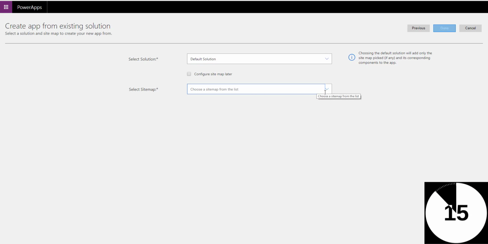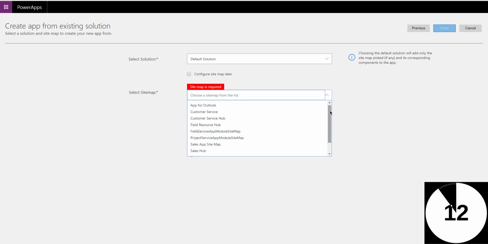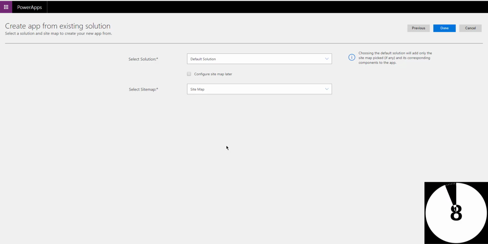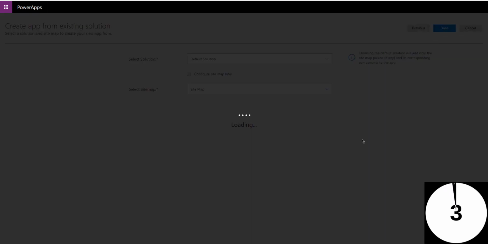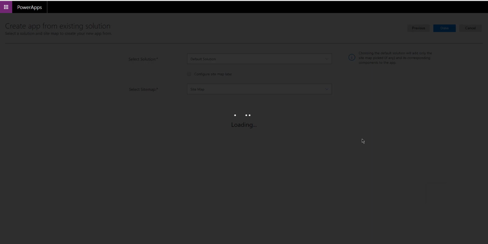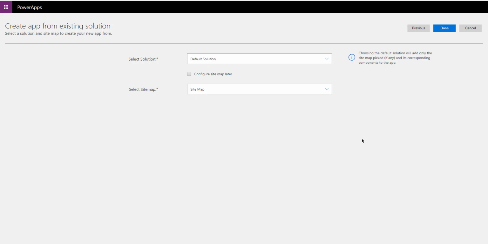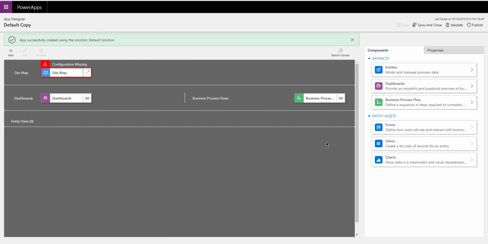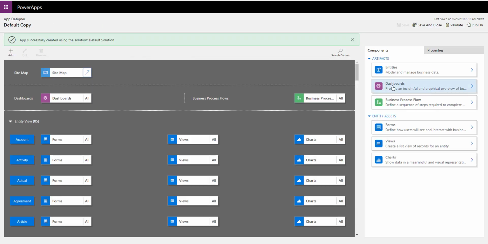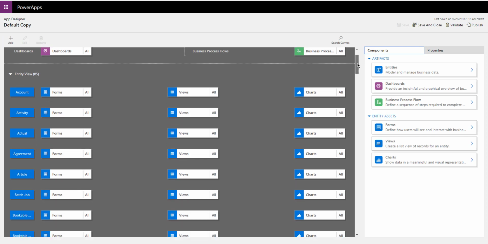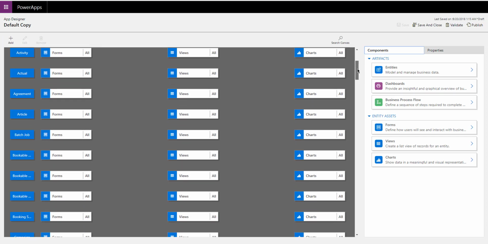Then it says select the sitemap, and you can go ahead and select the sitemap that makes sense to you. In my case, you can just pick the regular sitemap that comes with the default solution, and you click on Done. And that's pretty much it. That will create a replica of your custom app that comes with Dynamics, where everything is added so you can start working with it. On the app designer, on your regular apps, that particular solution is not editable. But before I show you that, let me show you that all of the components from the default solution are here.